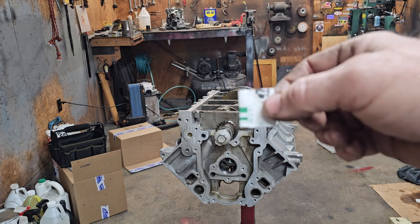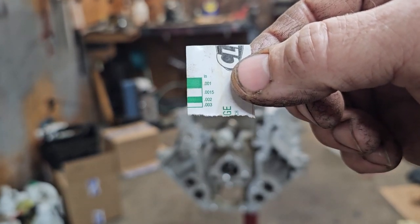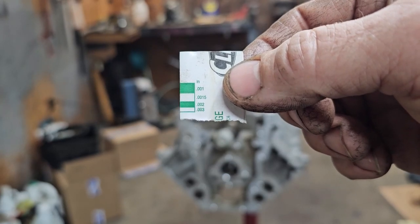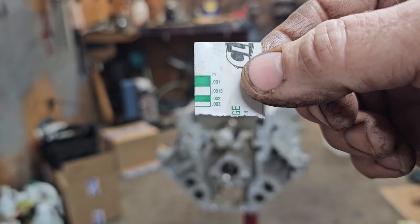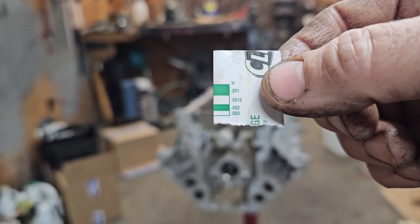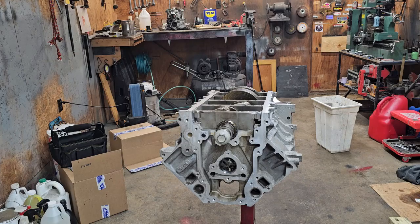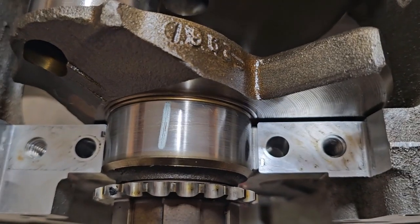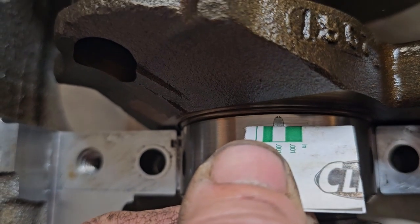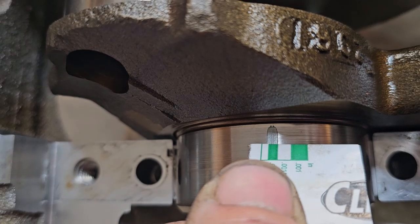And then what you do, see if we can get this into focus, you use this little card, which is part of the packaging. The wider it is, you've got the thousandths: 1.5 thousandths, 2 thousandths, 3 thousandths. So you measure how far the Plastigauge is squished, and it'll tell you what kind of clearance you've got. So right now we need to carefully pull the first cap here. And right there you can see where it squeezed the Plastigauge. And that is a little bit under 1.5 thousandths.